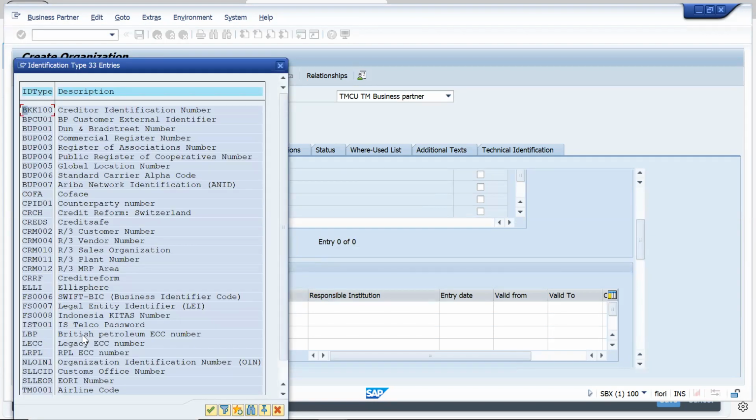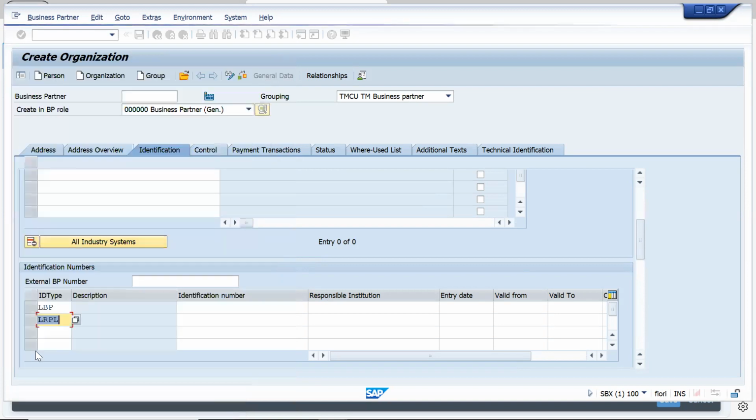One represents the British Petroleum ECC number. In this case, we are assuming that both companies have merged and are upgrading their systems from ECC to S4HANA. One company is the Legacy British Petroleum system, LBP, and another one is Reliance Petroleum ECC, RPL.